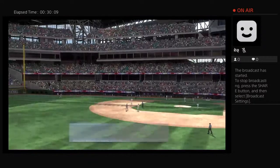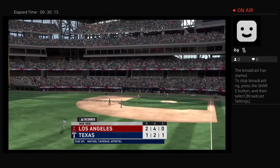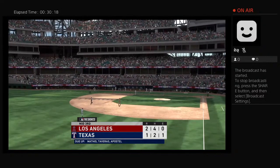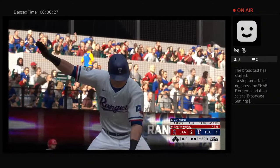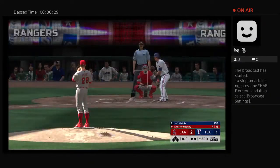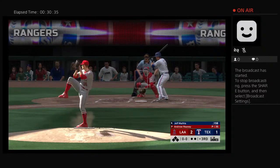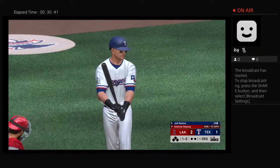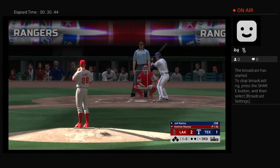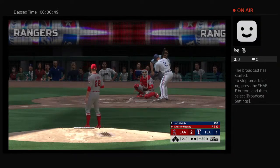Leading off the inning, Jeff Mathis, and they'll need him to get something going here. First delivery to him on the way. Ball. Ball. Hate to do it, but I've got to question the pitch calling right there. With a guy like this at the plate, you got to attack him with your fastball instead of pitching him like he's a middle-of-the-order power guy. Here it comes, 2-0. That's a ball.